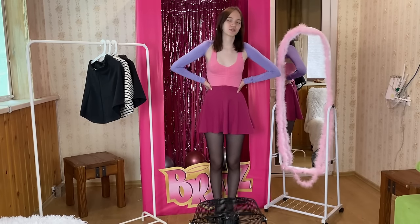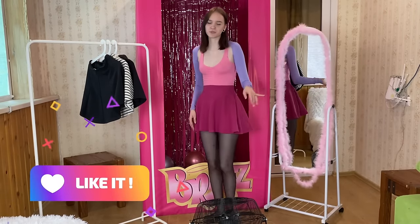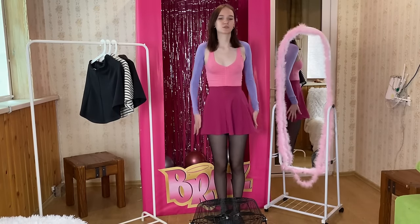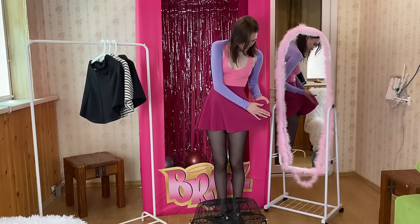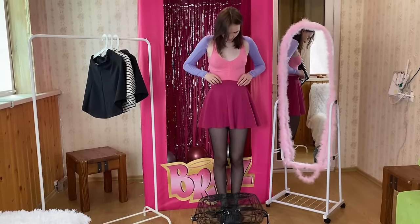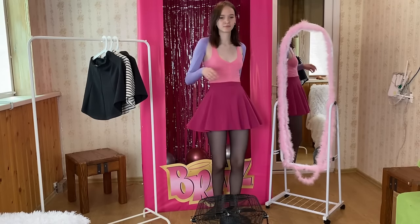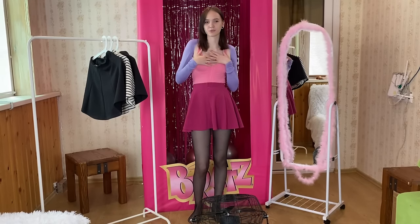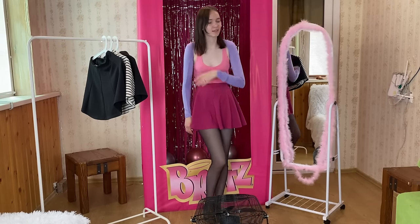As you can see, I'm already wearing the first skirt. I'm not sure what color it is, but I love it so much — it must be dark pink or even purple. This is a semi-sun skirt. I'm a huge fan of such skirts because you feel like a girl when you wear them. It's a mini skirt, pretty short, and it has some kind of design. I'm not sure what fabric it is — it must be polyester, but it's not smooth; it's kind of ripped. I can say for sure that I like this skirt, and I like this combination of the tank top and the skirt.